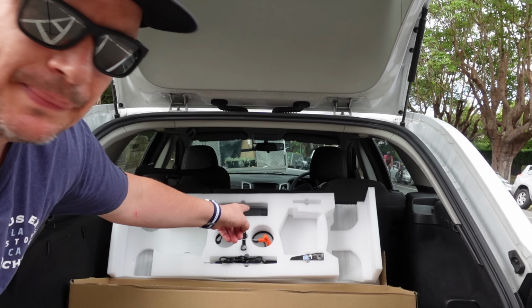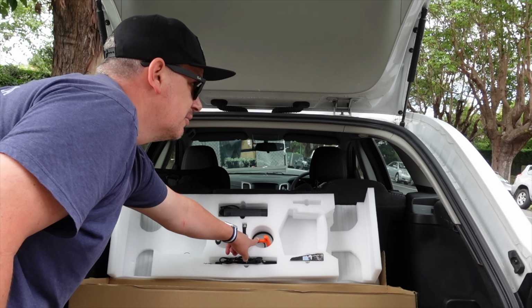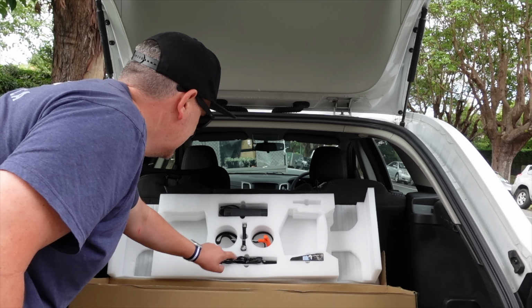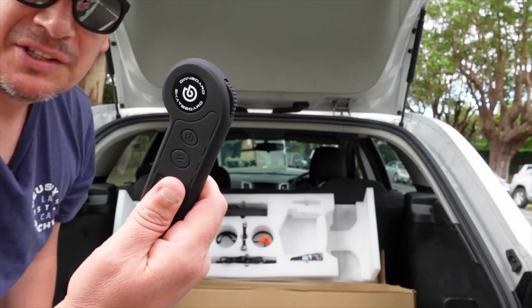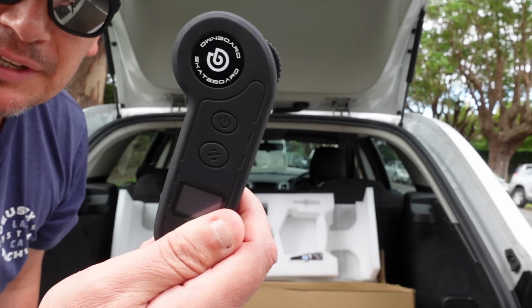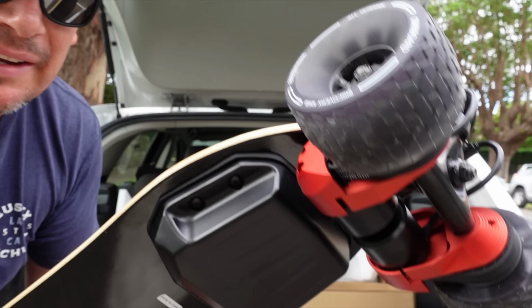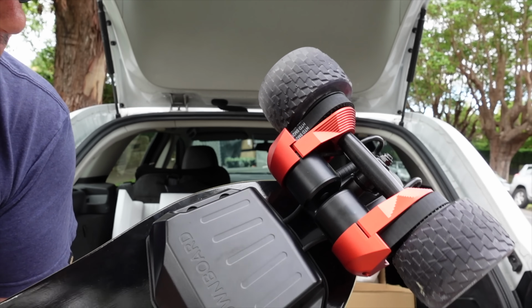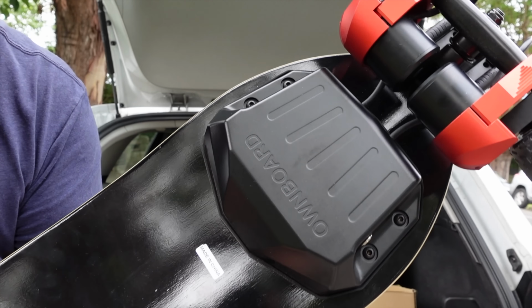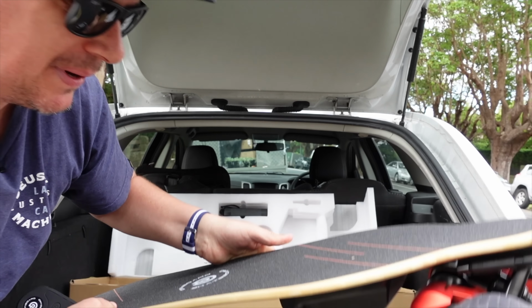Really quickly, inside the box, you can see we've got the 3-amp charger, spare belts, really, really good quality hex tool, standard T-tool charger, and a back red light, which is nice. It's got the rubberized Hobbywing remote with three speed modes, 1, 2, and 3. And here is the board right here. There's those 105 cloud wheels, those spring-loaded adjustable motor mounts, those 750 motors, Hobbywing-esque, and that 12S 2P Samsung 40T battery pack. Let's get the helmet, let's go for a ride.